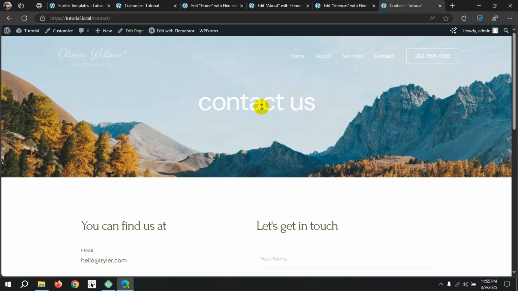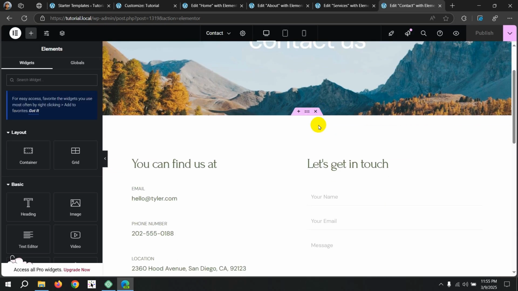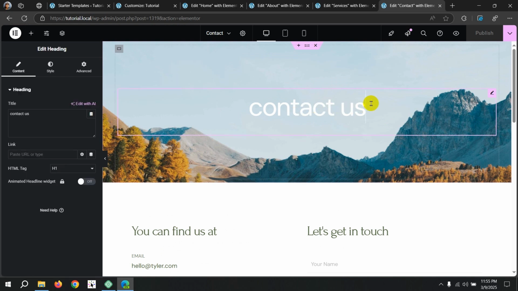So let's edit that page. Click on edit with Elementor. So this is the backend.